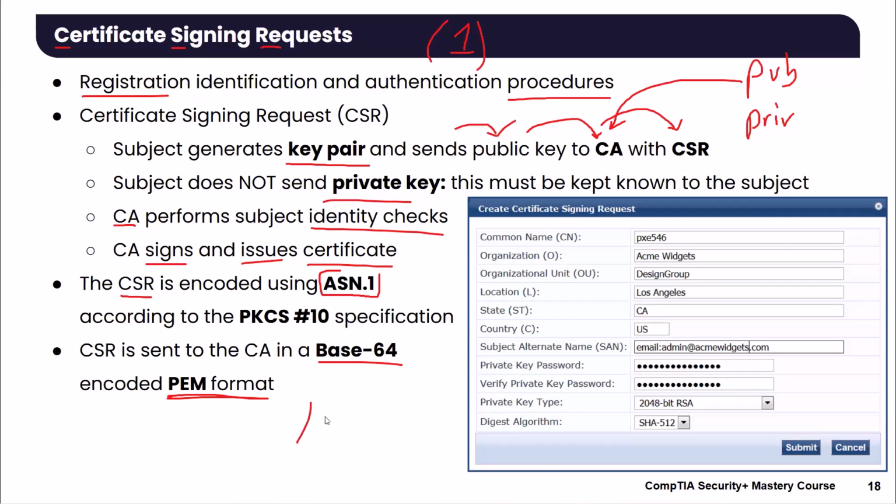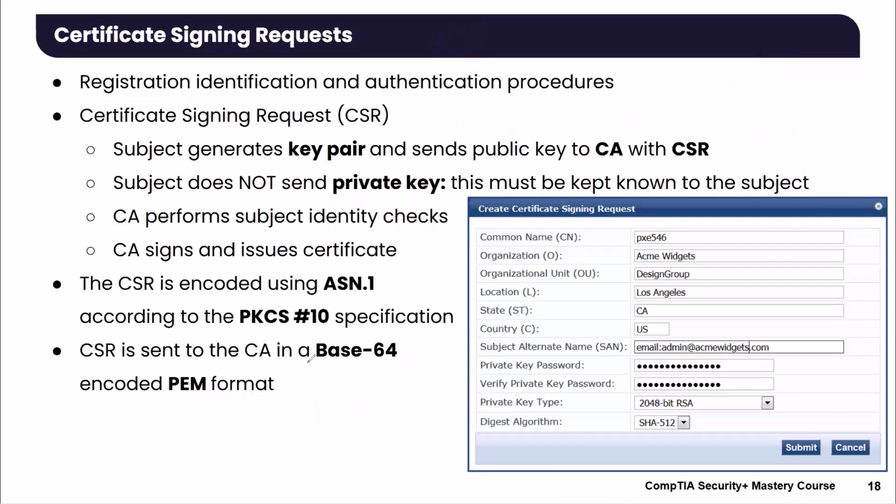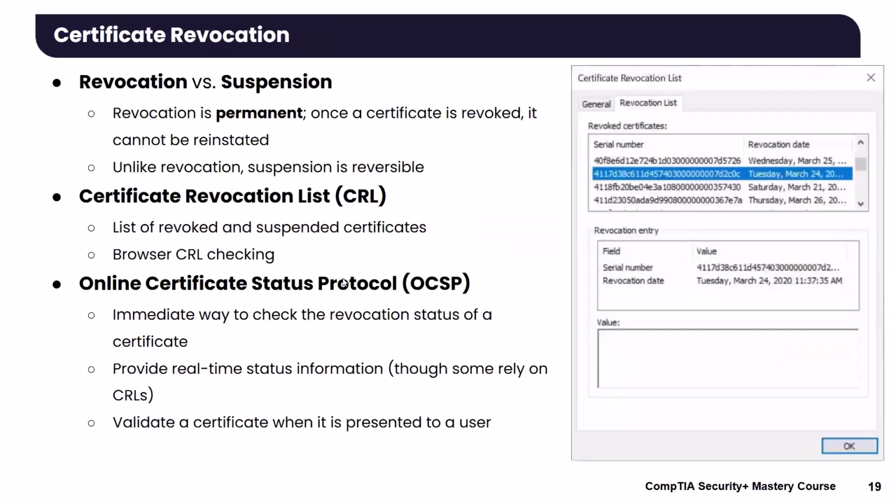Basically, it's part of what they normally call a PEM format, and it's based on base 64 encoding. In other words, it's ASCII. The stuff that you saw last time I generated a key pair, those characters that you can read, that's ASCII. And you can convert that into base 64 and send it out to people. Base 64 is a little bit easier to read as well. If that doesn't make any sense, hey, come take one of those hands-on labs that I have in the hands-on course, where we dive a little bit deeper into this in practice.